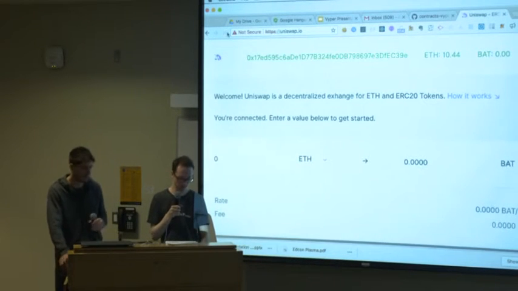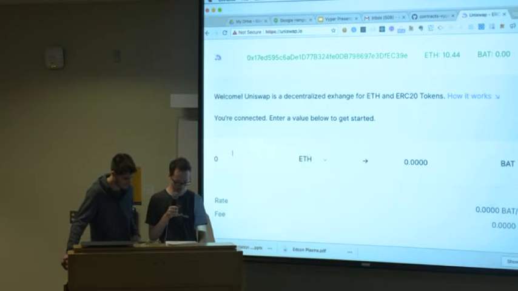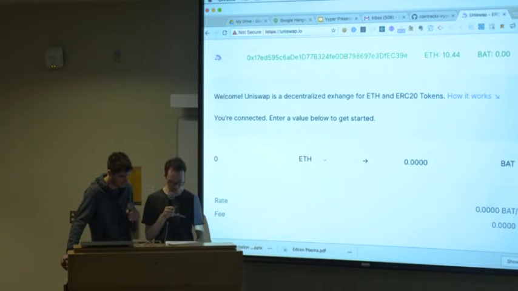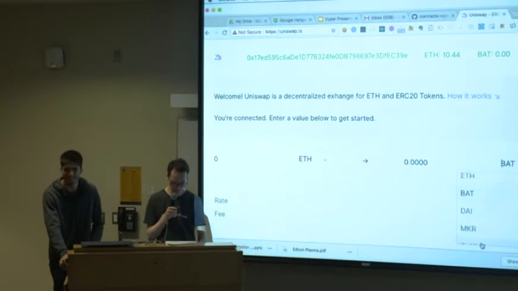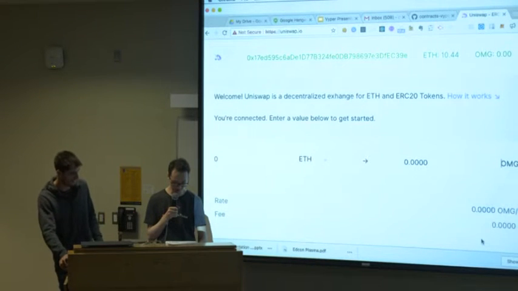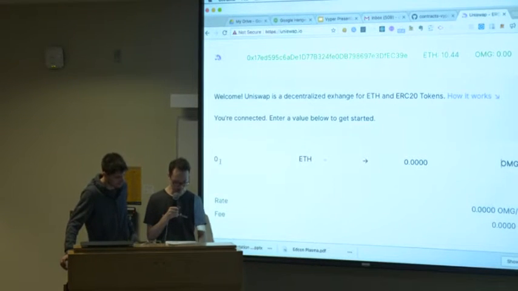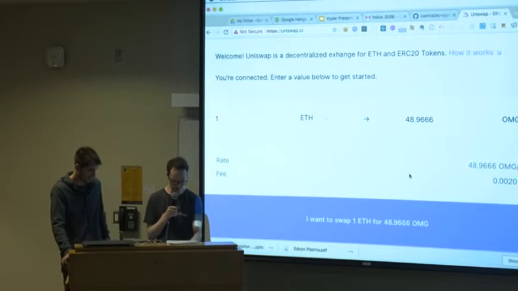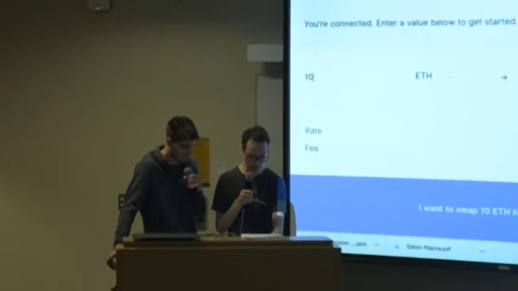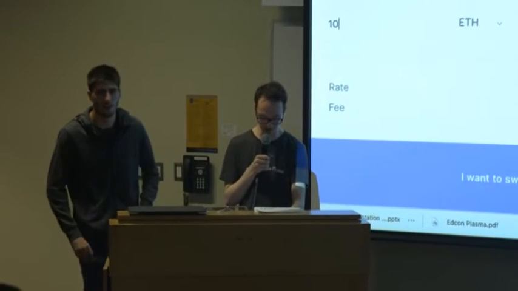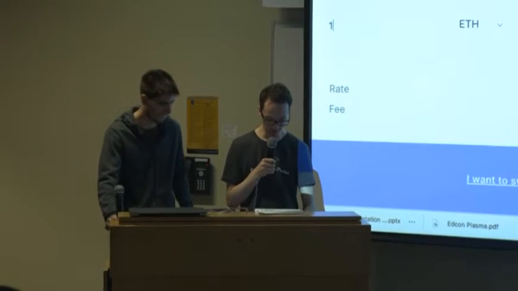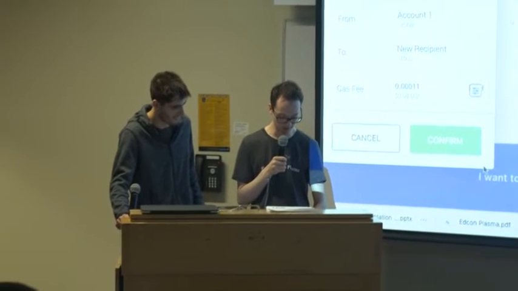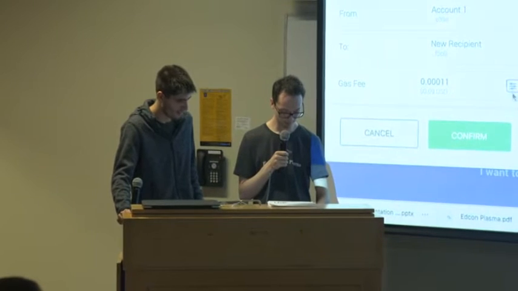Yeah. Awesome. Okay, so this is basically if you wanted to exchange. These are all testnet tokens. This is running on a testnet. So this account has 10 ETH and 0 MISIGO, you can see at the top. Put in 1 ETH. So as you see, the rate is variable, right? Depending on how many you're buying, you're getting a different rate because it's liquidity sensitive. But the advantage is you don't have to wait for a seller.